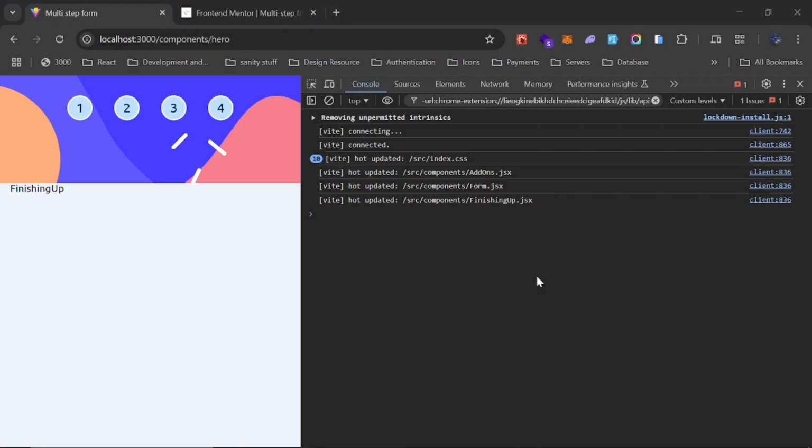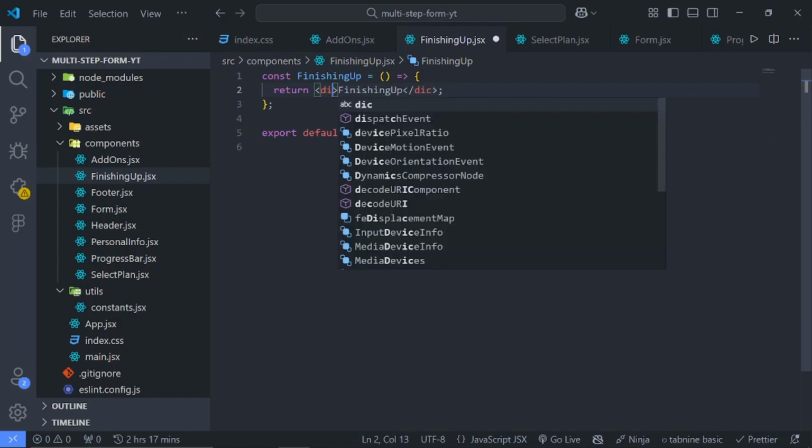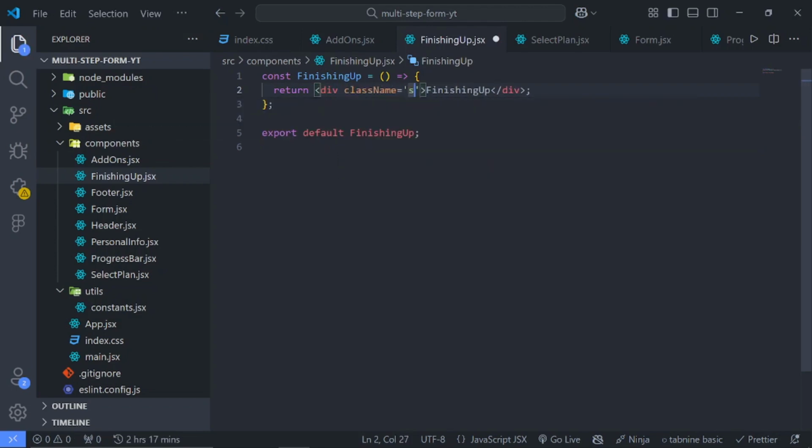And if we check, yeah, this is all. So the same way we add the class of form step, this should be together, and this should be step 4.